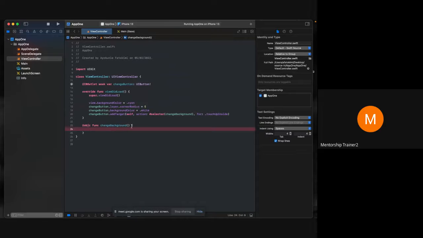So once I click this button, what do I want you to do? Let's change the background. Let's change it to black, right? So we'll call this same code, view dot background color. Let's change it to black. Once we click that button, we need you to change this color to black, right?